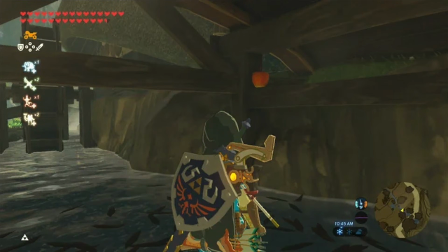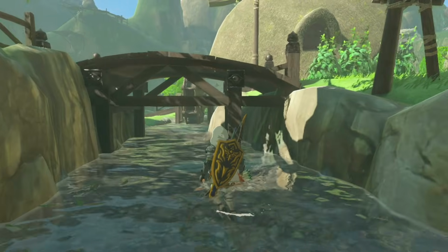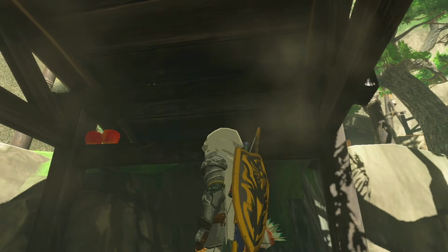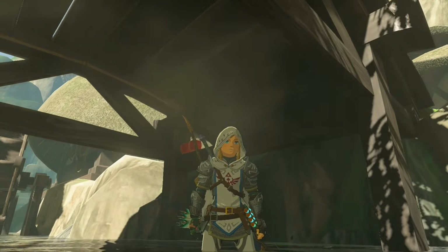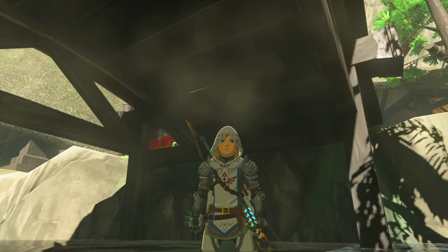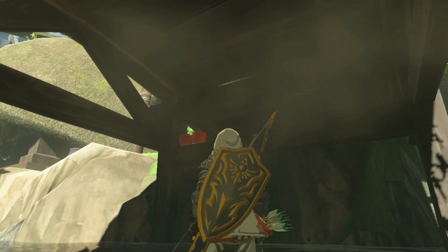But in Tears of the Kingdom, if you go back underneath this bridge, you can find 2 apples sitting here, which is pretty interesting. It's such a small little baby detail that Nintendo threw in here that many people probably would have never found, but that's just such an interesting little thing. I don't know if it ties to a certain character or something, but it's definitely interesting that there's 2 apples sitting here now. Like, who keeps putting these apples here? If there's a third game, there might even be 3 apples.